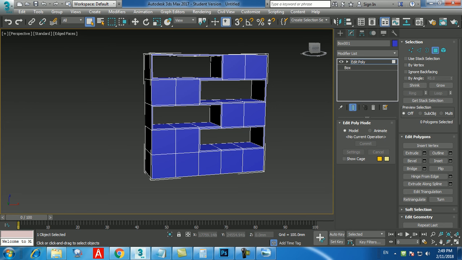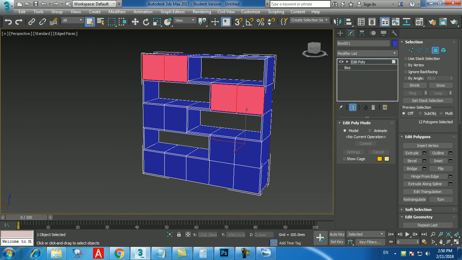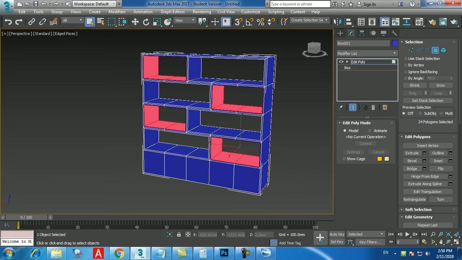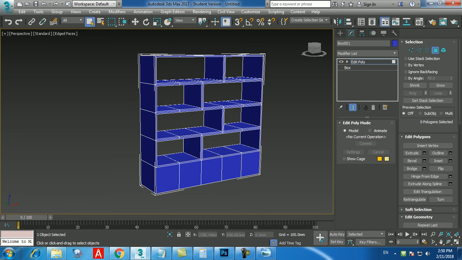Then okay, now do that smaller one, both the sides. Inset and bridge, like that. Now the other side, right? Other side, yeah.